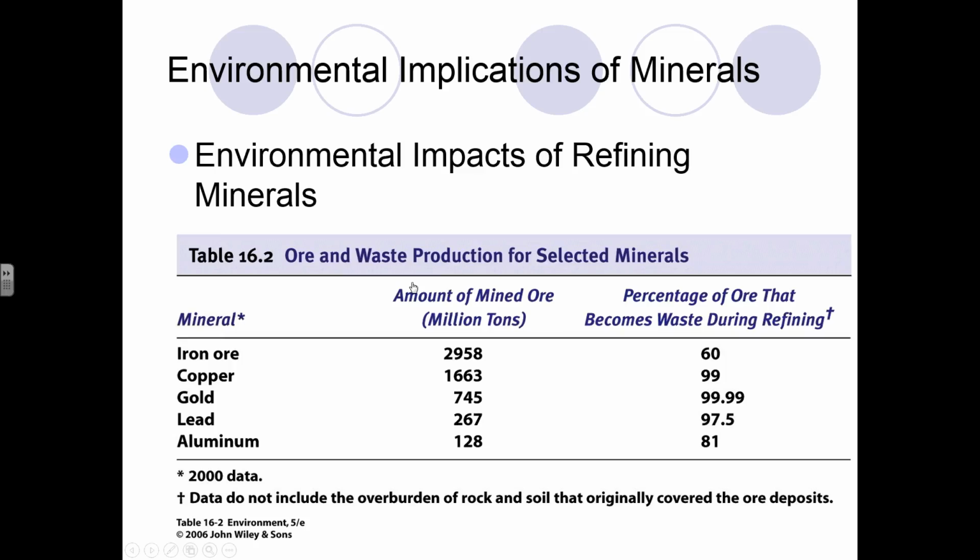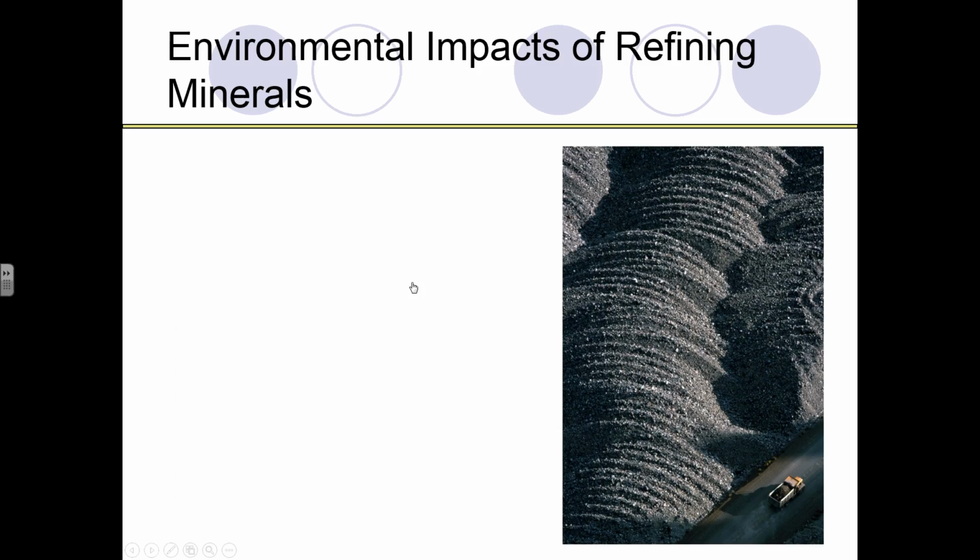So what do we do with all of that rock? Well, this is what we do. If you look at this picture right here, and you can kind of scale with, like, for size, how big these mounds are. We basically take all of that excess rock that's associated with the mineral, and we put it in these large heaping piles outside processing plants. And this stuff right here is called tailings. So this is another important vocab word.